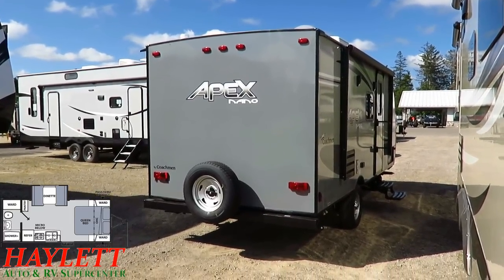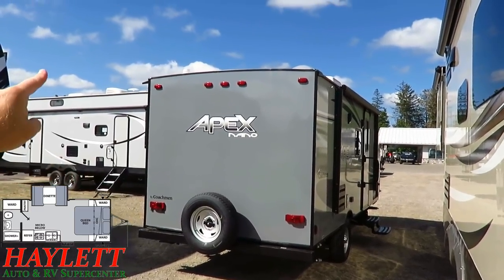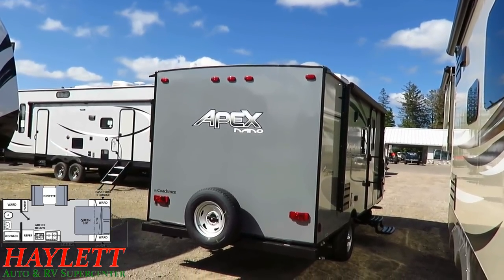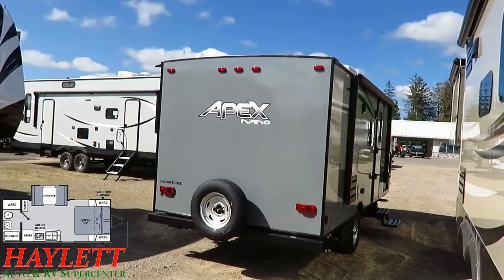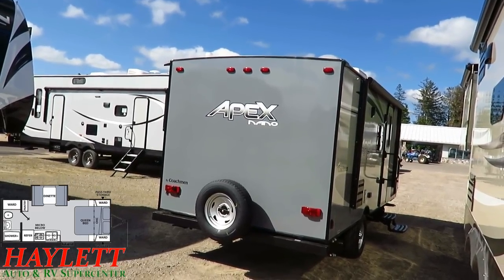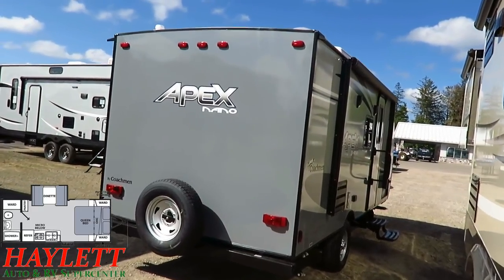This is a lot of lamination. It's fully aluminum framed, but we have a laminated floor, sidewalls, and roof, and that is a fully walkable roof. And it's actually more walkable than many other Apex models due to the fact that it does not have central AC ducting essentially carved through the laminated roofing, so it's got more structure to it than some of the others will.